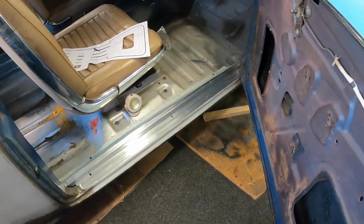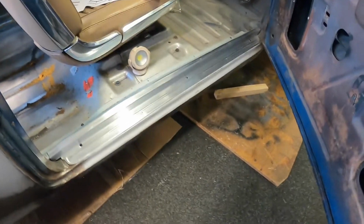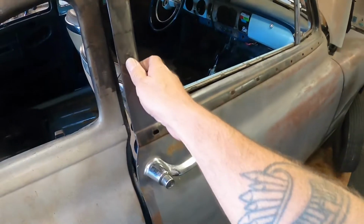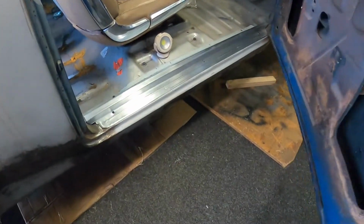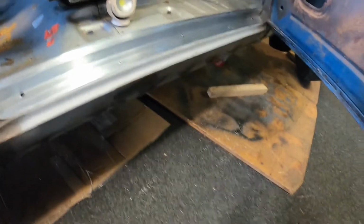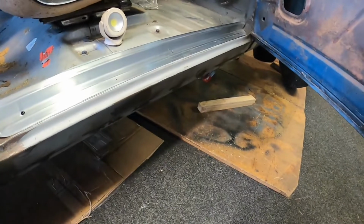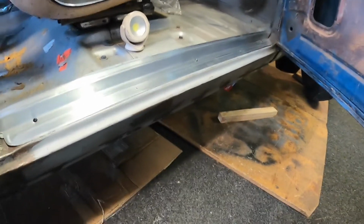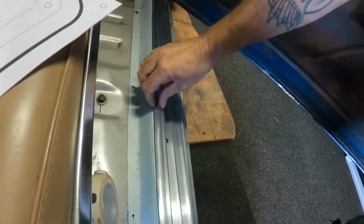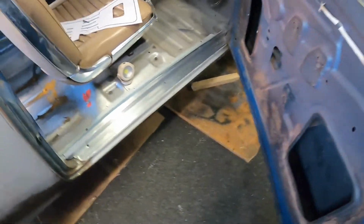Alrighty, so I've got them screwed back into place. This side here, the door is actually sitting a bit high at the moment, so it's clearing well and truly. The other side, the door's dropped, so it's kind of touching. But yeah, that's them all screwed into place, and we've got a little bit of a gap here for the old carpet to get hooked under.